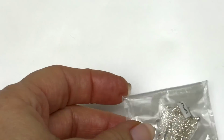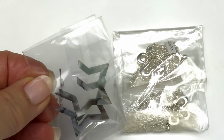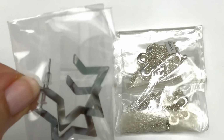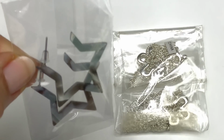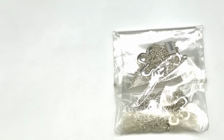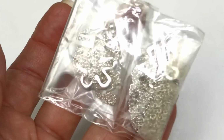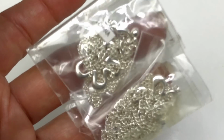Let's see what else we have. There are a couple of things in packages here. This looks like a pair of plastic star earrings, sort of a blue shell finish on those. I'll put those directly into the craft lot. Those will be fun for somebody. And then there are a couple of necklaces in here. Looks like a little flower charm. Both of these also are going in the craft lot.